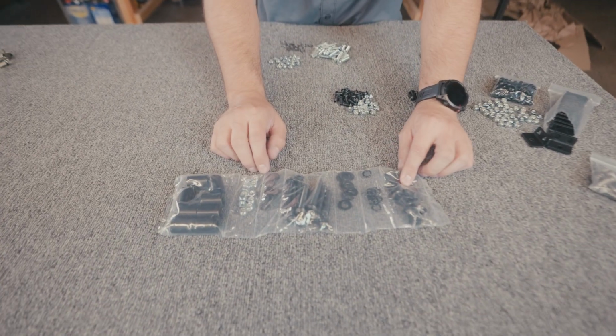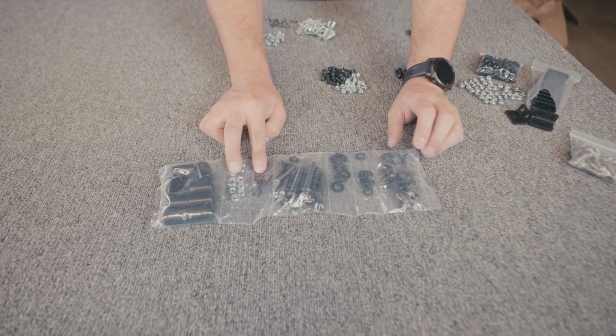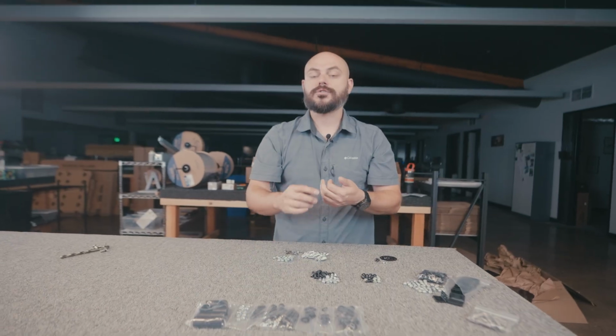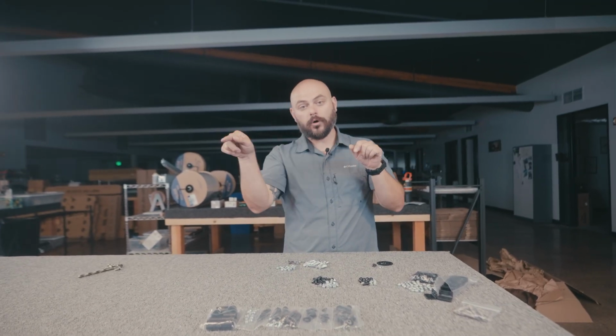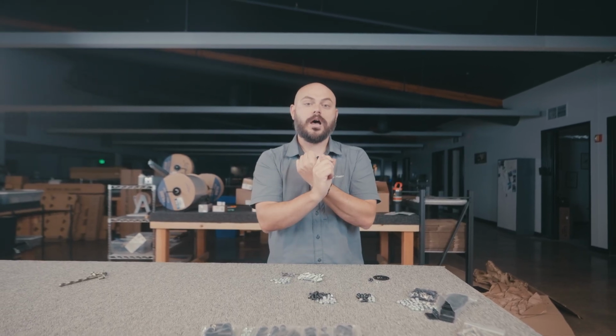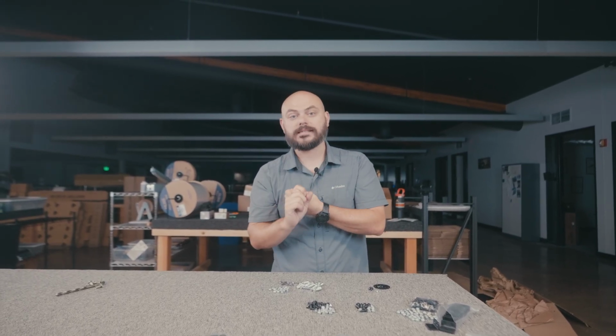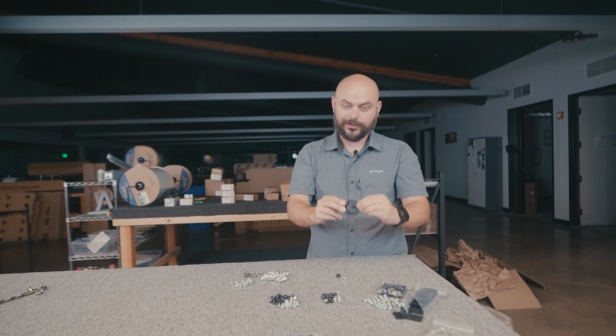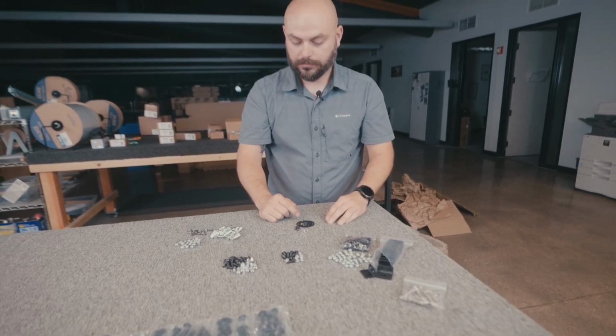Moving on, we have some carriage bolts and some other little hardware here. This is now to connect a couple different sets of things. So you're gonna use these to connect the side rails to the little L brackets that mount to the vehicle itself. You're also gonna use these to install the flush mount side lights if you're using that option, or the blackout plates that come standard with the Platform 1 roof rack. Last but not least, a little bit of hardware for the emblems. So that's it, got through it.